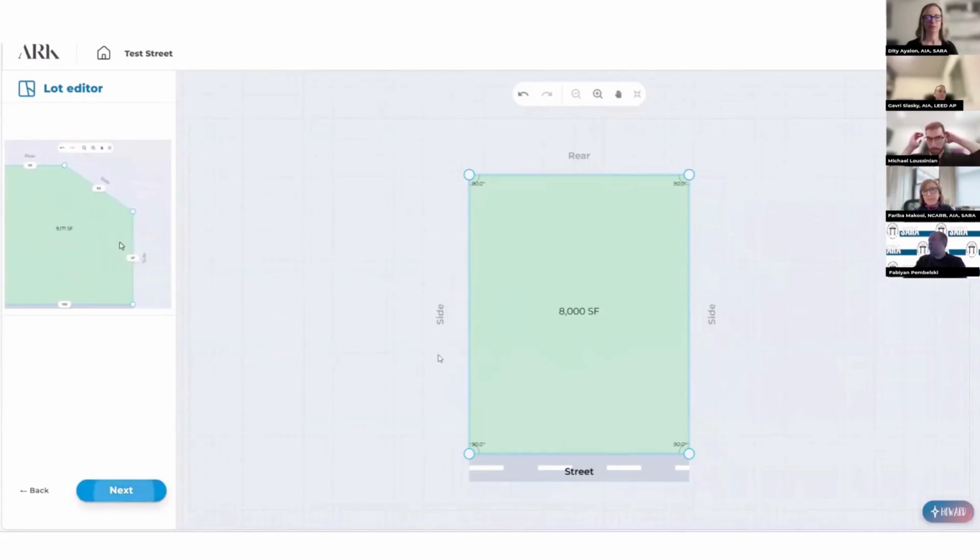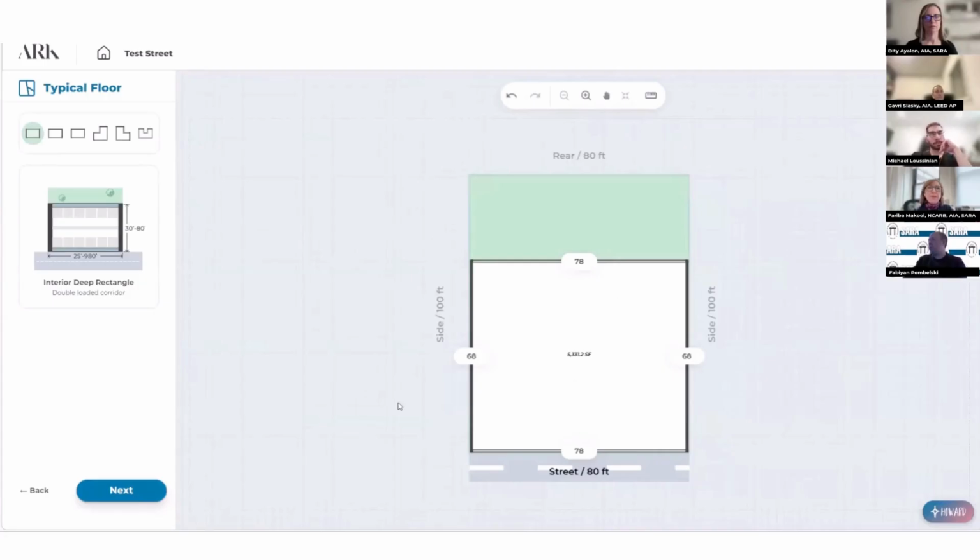For this squarish project, we can set up what we need for the rear yard and what the building dimension is going to be. 68 is usually a good dimension, so I'm going to keep it. We have 30 feet from the window for light and air, so we keep the 68 with the walls and the core. 68 is a pretty good dimension.